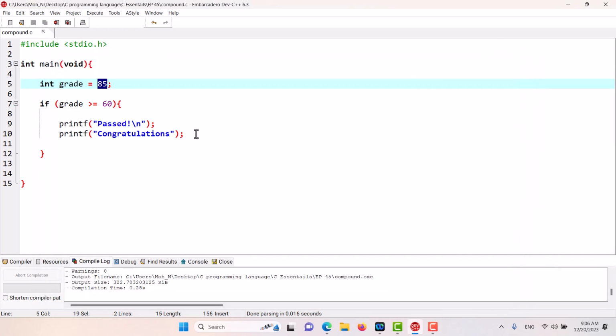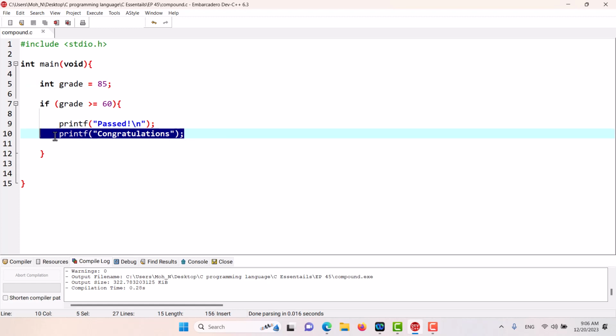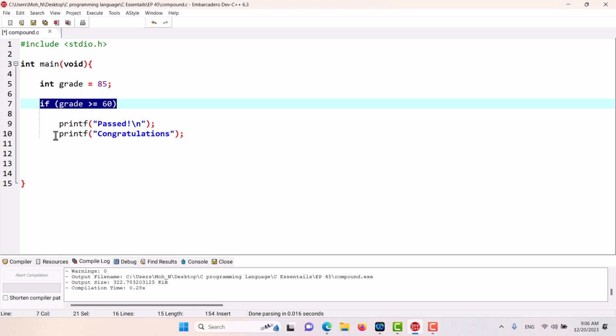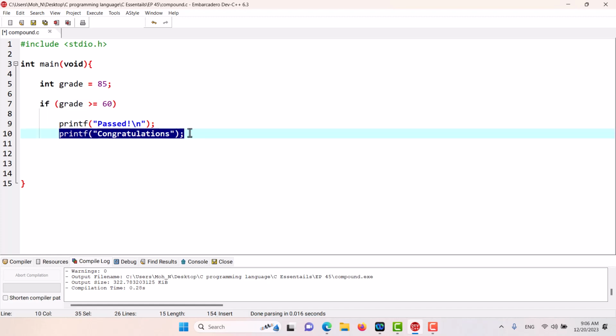But because this is a compound statement, that means that it's more than one statement. We have this congratulations and we have this passed. That's why we needed these braces. So if I remove these braces in here and in here, then basically this printf statement will be included for this if statement, but the next one is not going to be considered to be within the if statement.